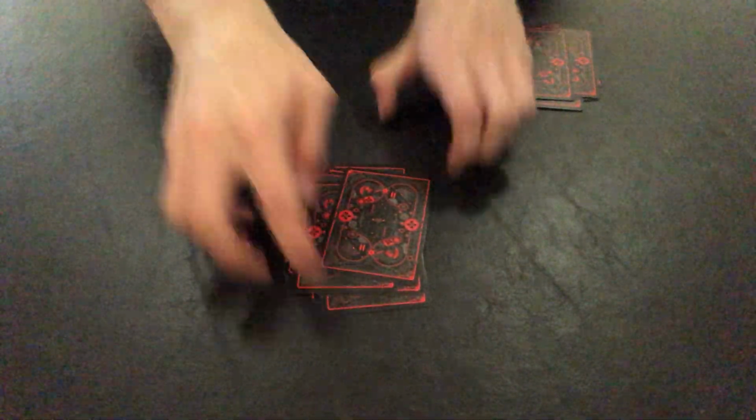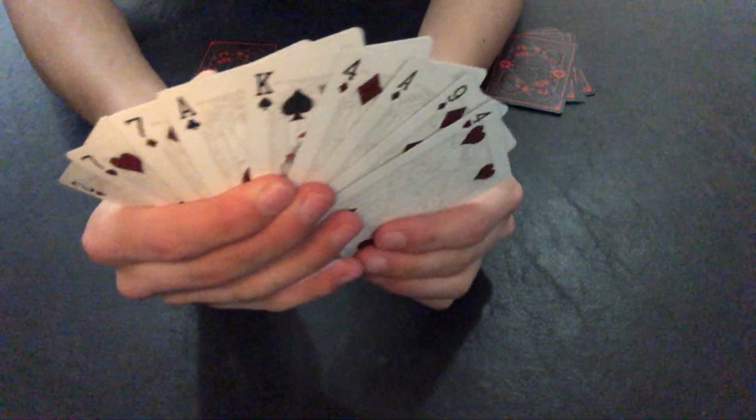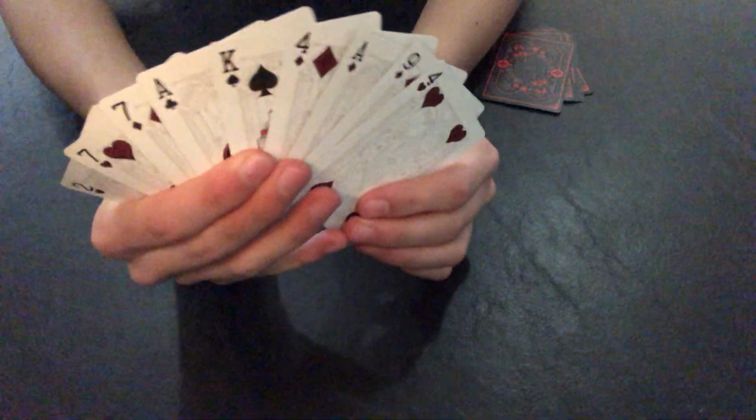Okay. So now we're going to do this one more time. Okay, which pile do you think your card is in this time? That one there? All right, let's take a look. Is your card in this pile? Yes. Okay. You guys can see that. It's somewhere in that pile there.